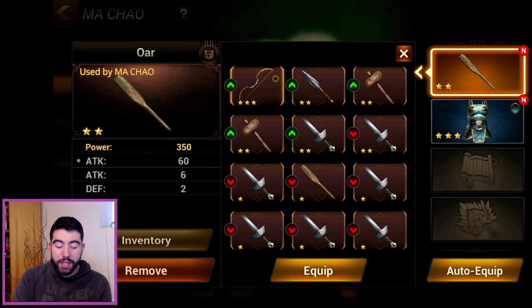This bow is going to do more damage, this spear and this hammer, this other hammer, this sword, and then the rest are going to do less. It's a little bit annoying that the other weapon is not shown in terms of its stats on this window. I'm kind of guessing how much better it's going to be. It's just giving me a green arrow, which doesn't indicate a lot to me.